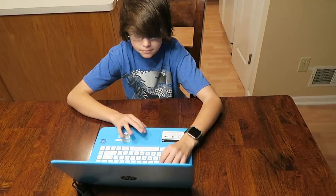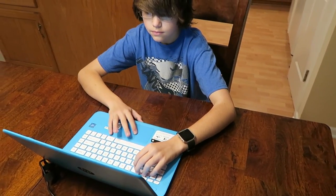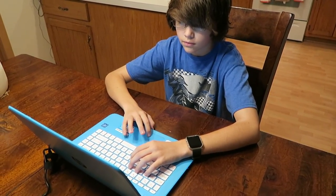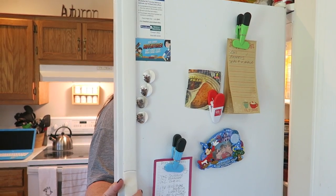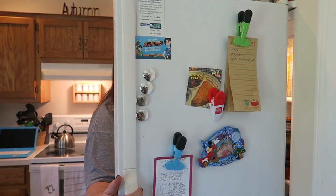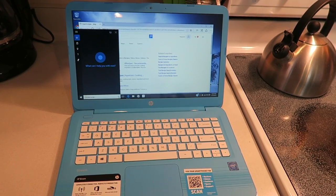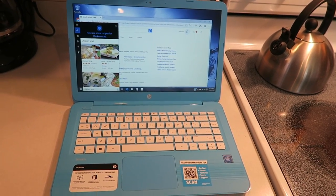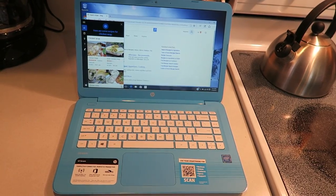When I'm home I pretty much have to battle my tween for it because he loves it for homework, but I also make use of it while I'm in the kitchen. Cortana, find me a recipe for chicken. The first recipe is chicken wrap with five out of five stars on food.com.